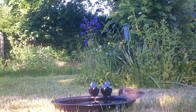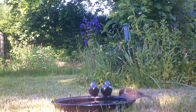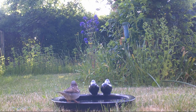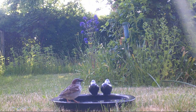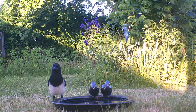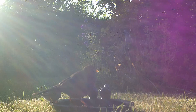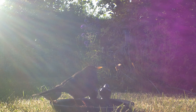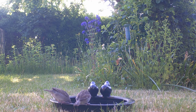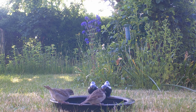The next day a tree sparrow came by, and then a house sparrow. These three species would pretty much make up the majority of the visits over the months that we tried this setup. On the third day the first blackbird showed up for a morning drink and a quick bath. We even started to get small groups of sparrows coming in at the same time, which really added to the feeling of a lively garden.